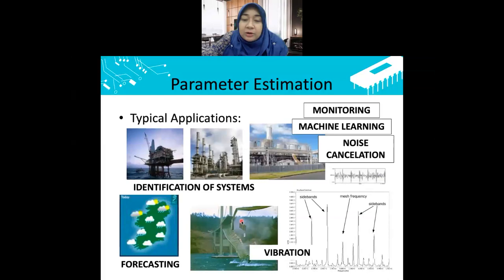Okay, so this is a typical application for system identification. We can use it to monitor the performance of a plant, a very complicated, maybe petroleum, oil and gas plant. We want to monitor maybe the level of liquid in every one of these towers, for example. You can also use it for predicting the life cycle or certain performance of the system. So this is the kind of application: you want to do monitoring of the performance, and predict the behavior of the system.